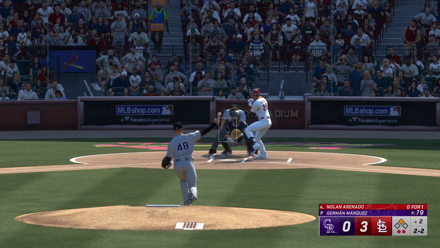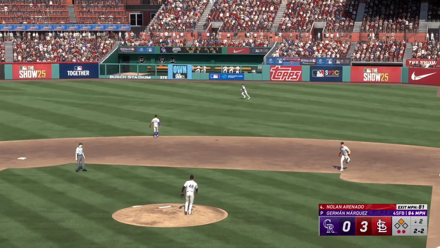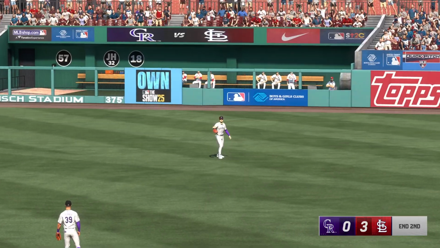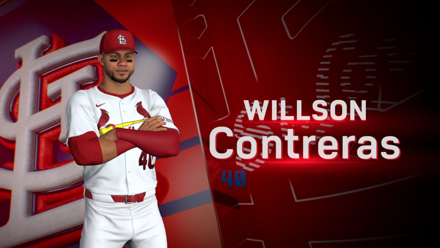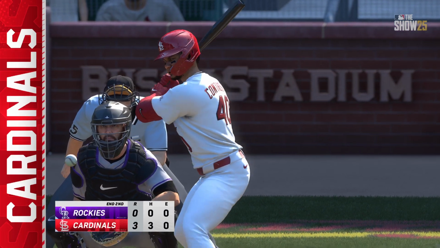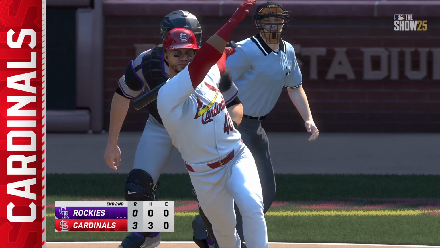The 2-2. Lifted in the air, right field. Hilliard makes the play, and that's the inning. But 3 runs come across in the inning, all on this 3-run double. It's now 3-0.